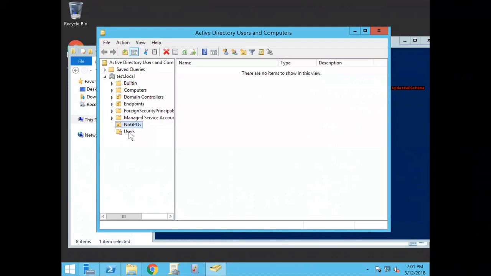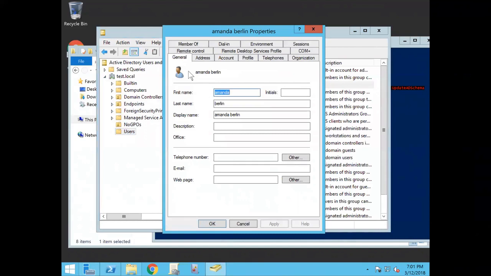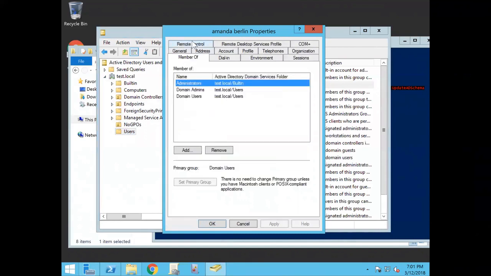So I'll show you how to edit a user if you don't know how to do that. So in here as users, I have to find me. Double click, member of. Yeah, so right now I'm just administrators, which is local, in the built-in group. They're domain admins and domain users.